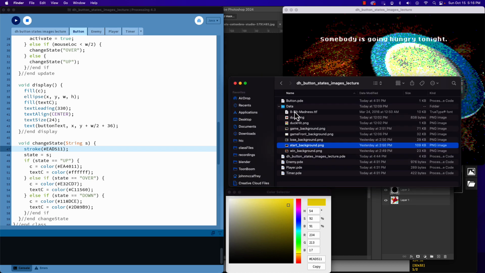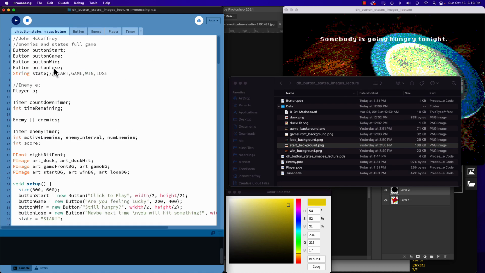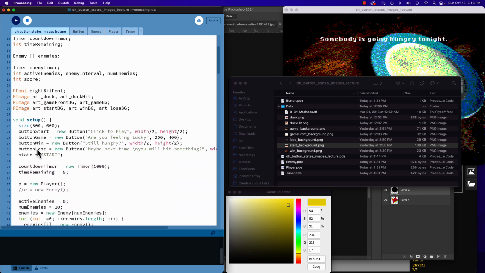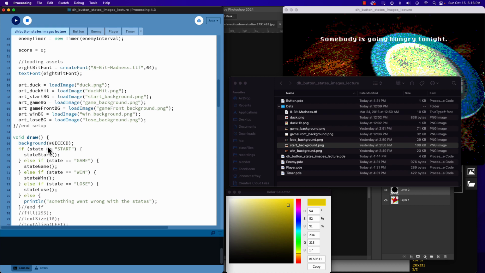Just remember, your image files need to be in your data folder. They need to be sized correctly for you to use them. When you load images, you create a PImage variable reference. Then you use the load image command, and it must occur inside your setup. Do not use load image inside something that is running or looping every frame, because you will crash your program. It will run out of memory and choke. Because once you've loaded the image, it's in memory, and then you can use it as many times as you want. So good luck and have fun coding.